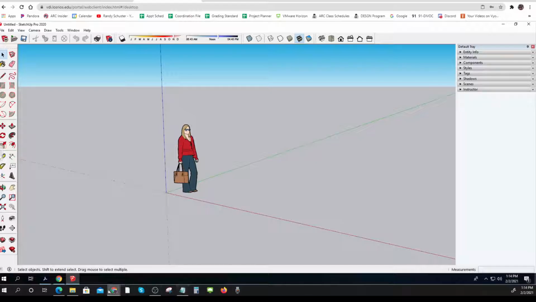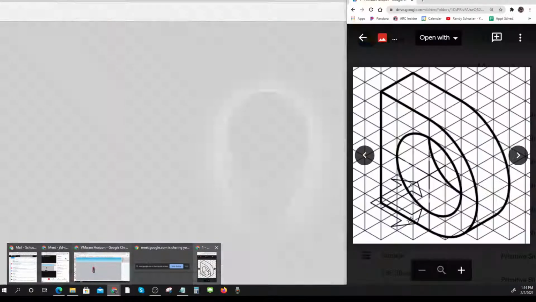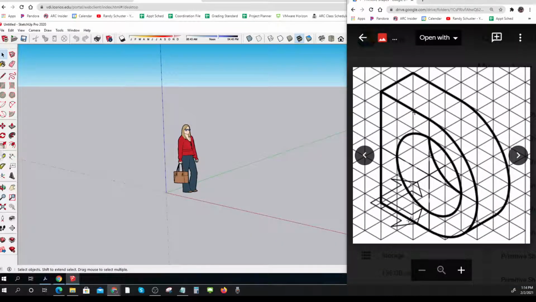I'm going to think about it a little bit. Let me go get it back. There it is. I could make a little block that's 4 by 4, and it's 1, 2, 3, 4, 5, 6 high. 4 by 4 and 6 high. And then, actually, sorry, it's 3 by 2.